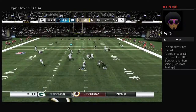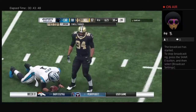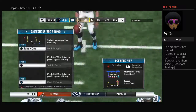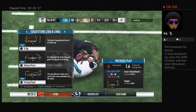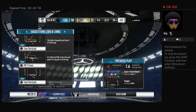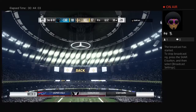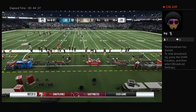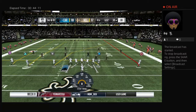Back to the air, Newton on 2nd down. Nowhere to turn here, and he's going to go down. Back at about the 37-yard line. Cameron Jordan in there to drop him, and it'll be a loss of about 8. So now Cam leads the Panthers up following the sack. Carolina facing 3rd and long.